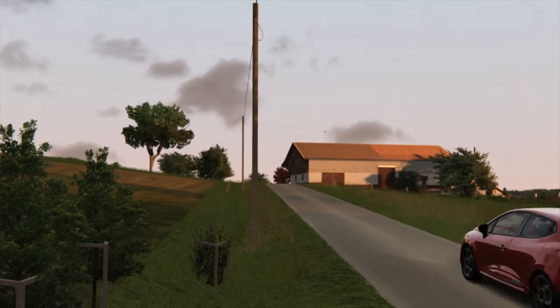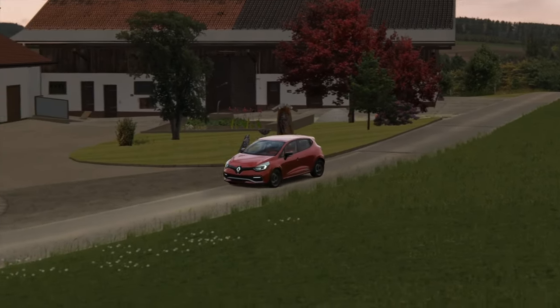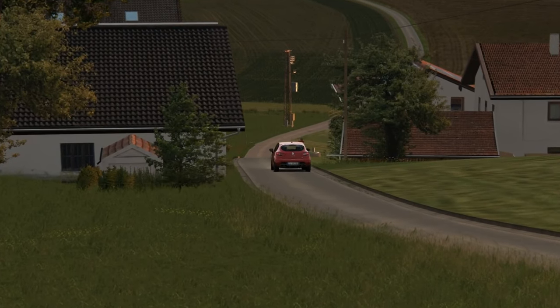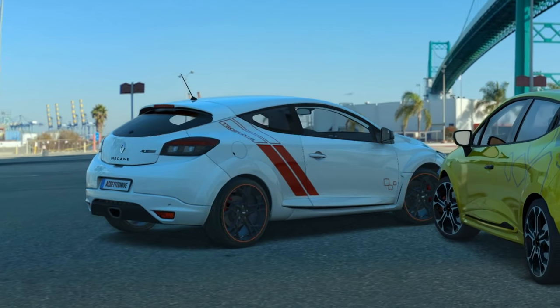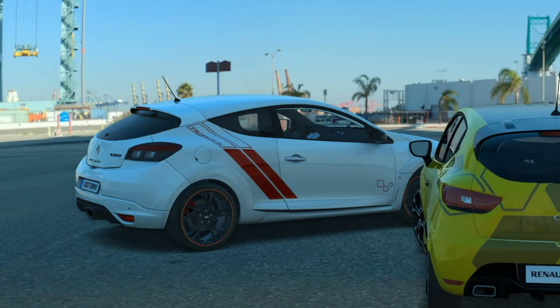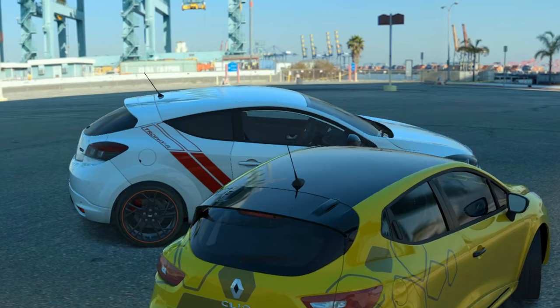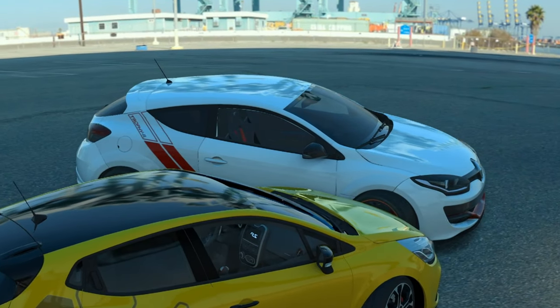It's got a little bit less grip, it's a little bit less planted. Sure, it has a tiny bit less power, but I think it may actually have just a bit more character than its more established cup version. With the Megane being just as good as it was, it makes you wonder why Renault didn't just drop the Megane engine into the Clio chassis and maybe, just maybe, make a limited run of manuals, you know? That would be a real hoot if they did.